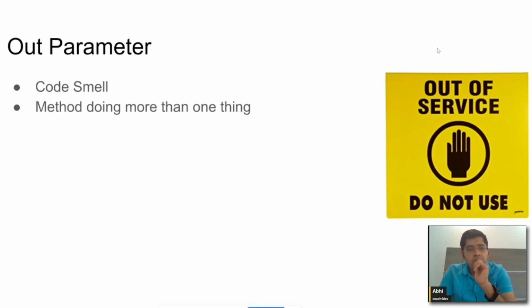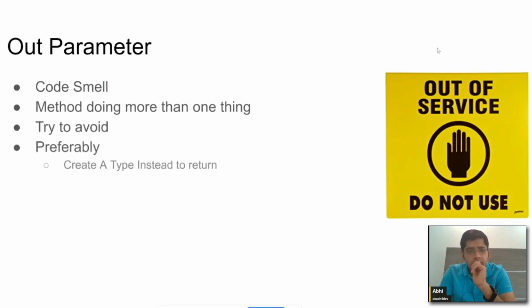Now, that means that most of the time when you're using an out parameter, you're doing more than one thing in your method, which is again not a good principle. So try to avoid it, preferably, if you can. If you have to return more than one thing, then what you can do is simply create a single DTO kind of class, where you put in all the members, whatever things you need to return, and then return those, instead of returning one thing using the return statement and other stuff using an out parameter. That is again in general a code smell and should be avoided. Makes your code hard to read as well.